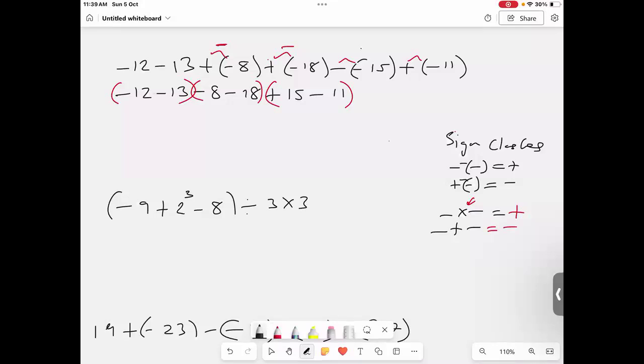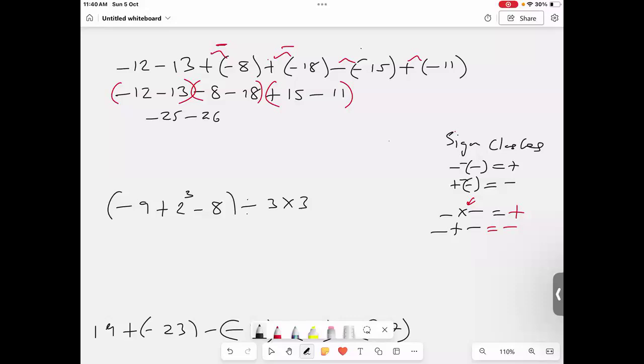So in this case here, we have negative 12. This could be considered as negative 12 plus negative 13 if you want to look at it from that point of view. All right. So here we go. We are going to go ahead and just erase this here. So negative 12 minus 13 implies that we owe 12 and we owe 13, so we end up owing 25, all right? And then in the next bracket, which is similar to the first one, we owe an amount of 8 along with owing another amount of 18, so we end up owing an amount of 26.